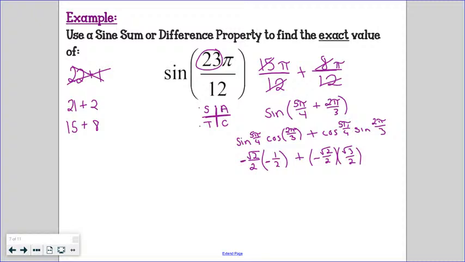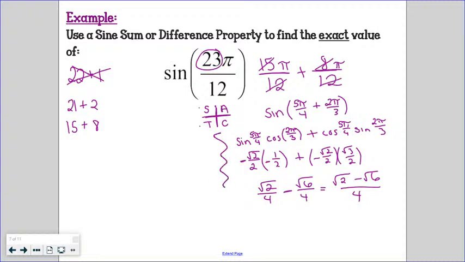And again, we're going to be looking very similarly. The very first one, negative times a negative is a positive, square root of 2 over 4. In the next one, we should have a minus. Again, multiplying straight across the top, straight across the bottom gives me a square root of 6 over 4. And combining those, we get square root of 2 minus square root of 6 over 4. As long as you have those two terms, either order is fine.